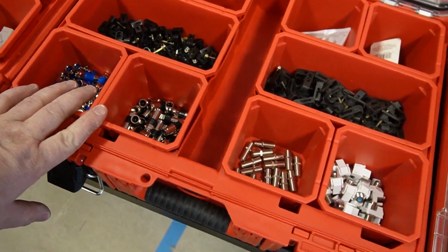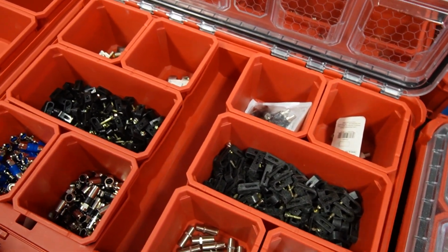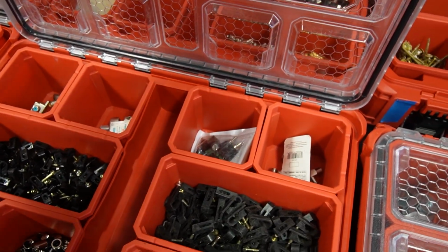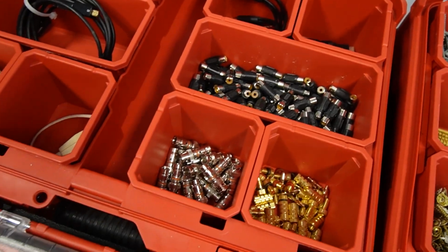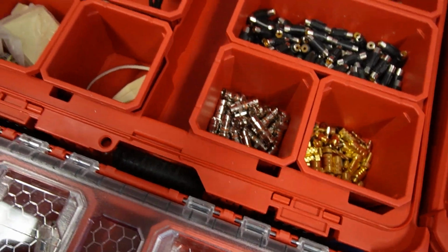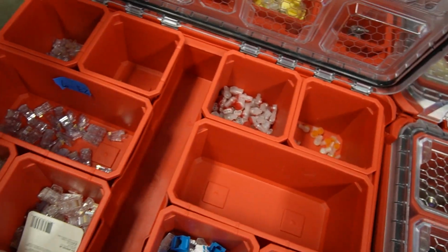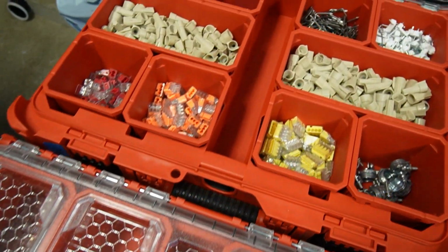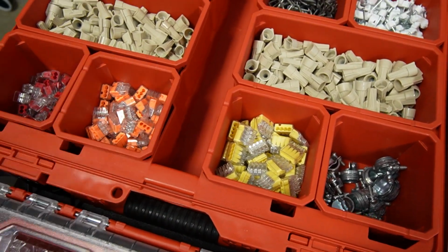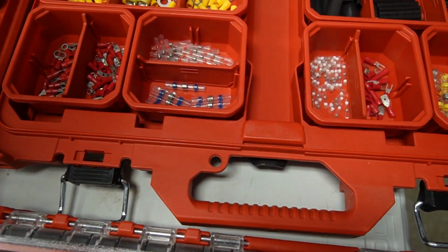Low voltage. This is actually coax. So we've got your F connectors, your barrels, your wall plate barrels, single and double screw clips, and then some splitters. We've got some audio, we got some extra stuff, just miscellaneous low voltage stuff where we can mount anything we want to. We got 90-degree HDMIs, all the good stuff right there. Cat 6, Cat 5, pretty simple, pretty straightforward. I just got done with a couple of jobs, so I'm gonna have to get some more of those as well. We get some 110, some wire nuts, clips, pretty straightforward, pretty easy. Again, back at the shrink wrap. Again, more low voltage stuff, simple, easy.